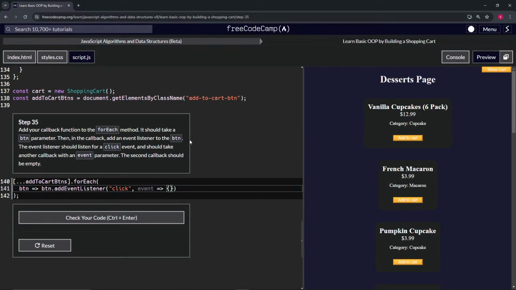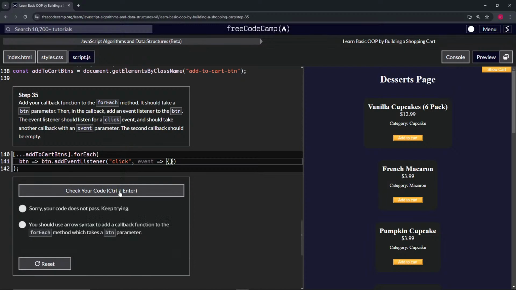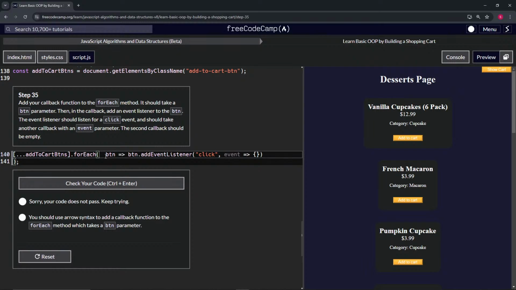I guess that's pretty slick, actually. Let's check the code. Come on. We should use arrow syntax to add a callback function to the for each method, which takes a button parameter. Did we not just do that? Is this not what they wanted? We should use arrow syntax to add a callback function to the for each method, for each button btn.